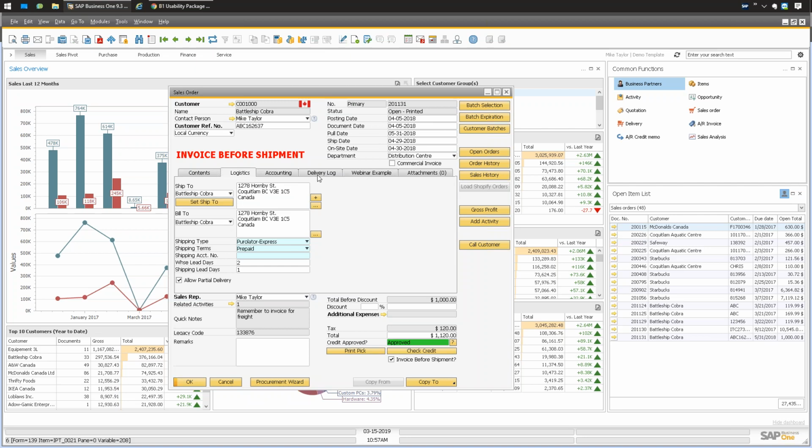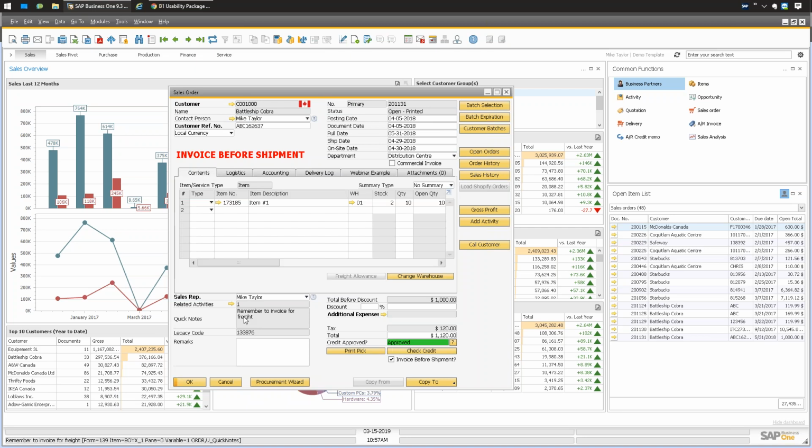You can have custom tabs, you can have custom drop downs, you can have custom buttons, and you can reinforce and build your business processes exactly how you want them. You don't have to kind of add a sidebar and add format search here and there. You can do it exactly what you want.